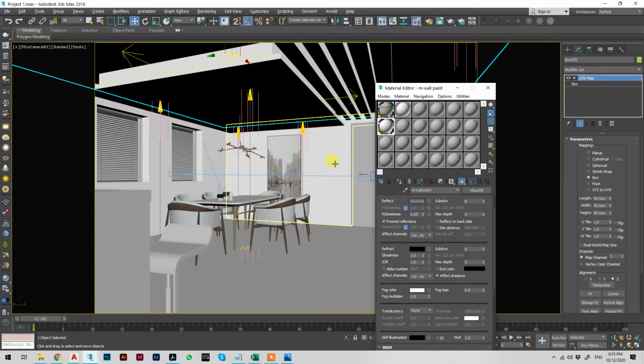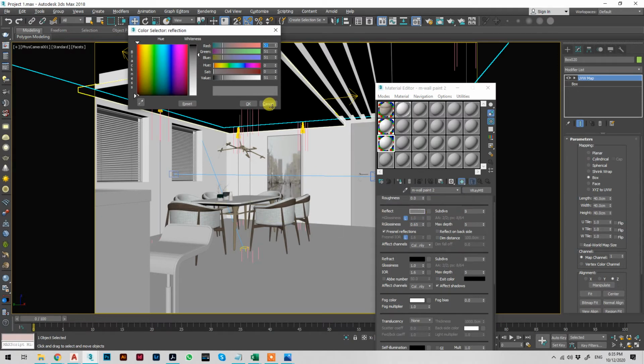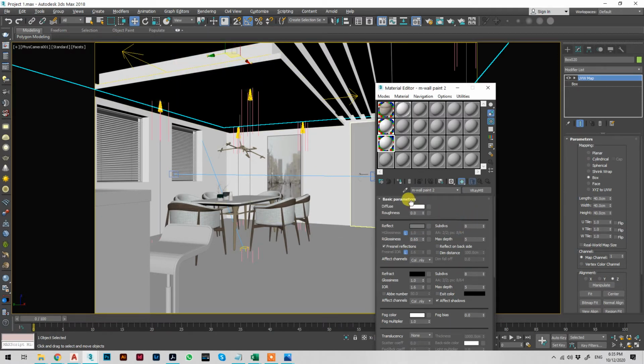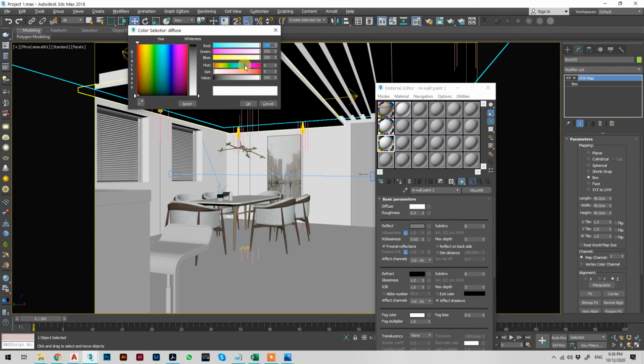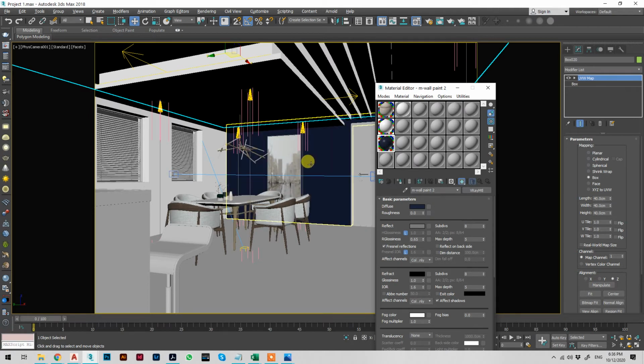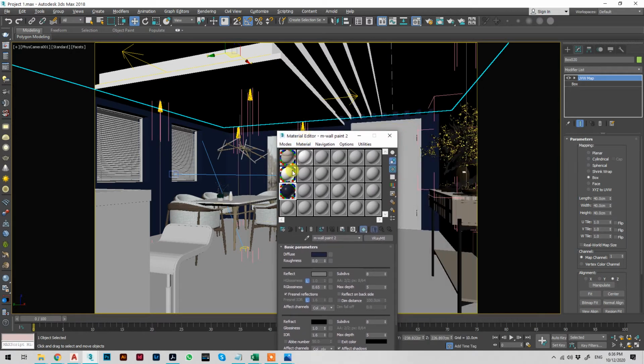If you want to create another material for the walls, you can copy it here. And I will change this to wall paint 2, for example. And then I will change, sorry, not the reflection. I will go to diffuse, which is up here, and I can select any color that I want. So let's say I will go with very dark or navy blue. Okay, and I will drag it and drop it here. Let's say that I want to go with the dark shade, so I have this color only on the walls without the ceiling. So now I have two materials here.